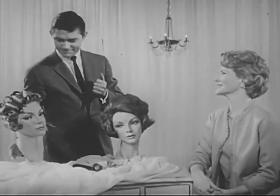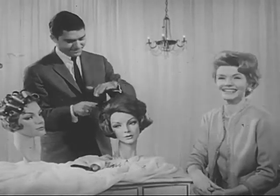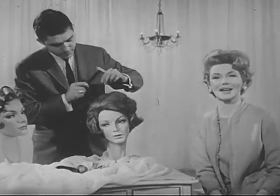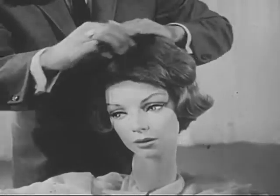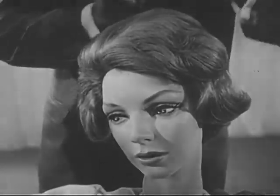One last question: how permanent is a permanent? Well, a permanent is a permanent as long as it's on your head. When you cut it off and it lands on the floor, it's no longer a permanent. Well, thank you so much, Julius, for taking some of the mystery out of hairstyling. This has been Julius Caruso, stylist for the Broadway and Hollywood stars and high society, and special consultant for Lilt Home Permanents. Thank you.